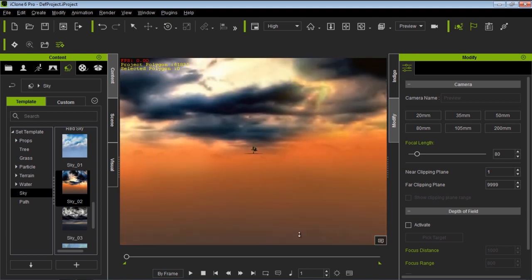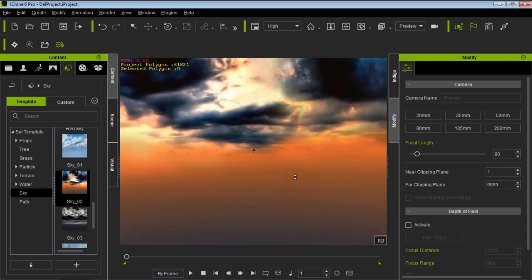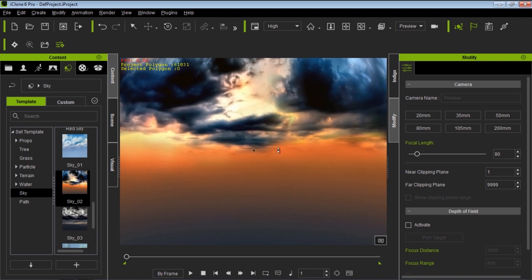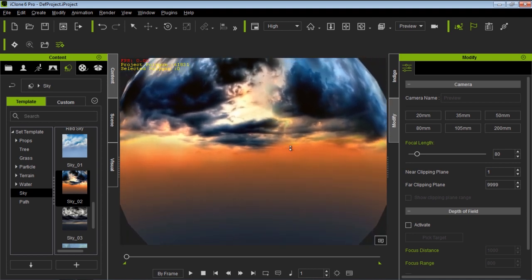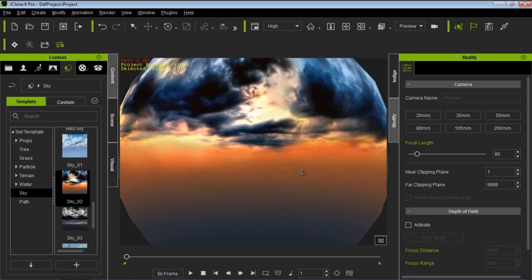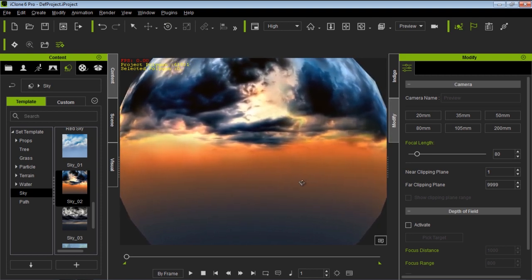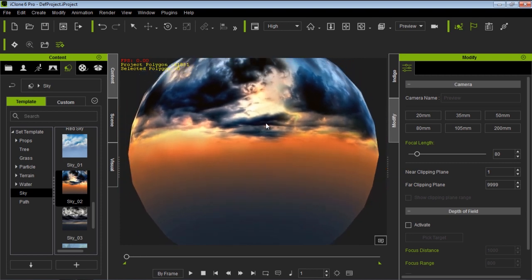And we keep going and going and going. It's almost like we're taking off on an airplane here, and we're leaving the tree behind. And there it goes. So now you can start to see this huge sky map, and this is kind of how big we're dealing with right here. And this is your world, basically, when you add in a sky map. Just a huge sphere that takes over, covers your entire world, and displays this sky map on the outside.